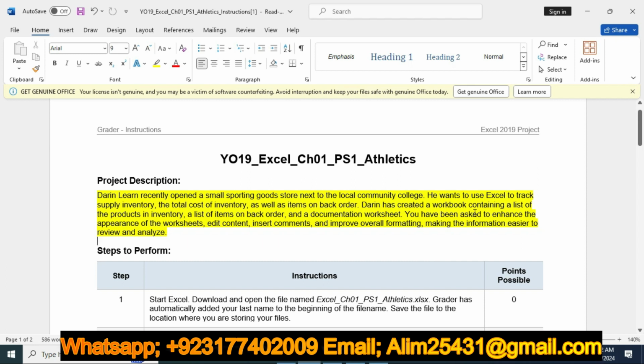Darren has created a workbook containing a list of the product in inventory, a list of items on back order, and a documentation worksheet. You have been asked to enhance the appearance of the worksheet, edit content, insert comments, and improve overall formatting, making the information easier to review and analyze.